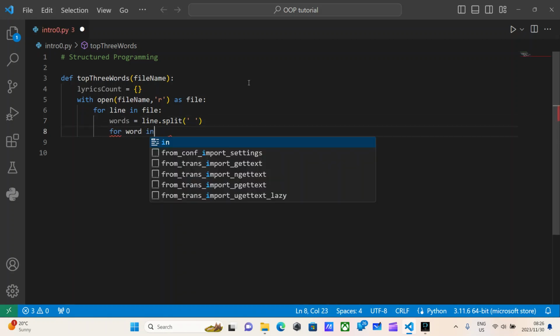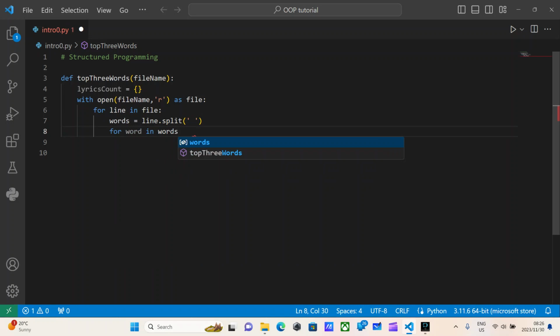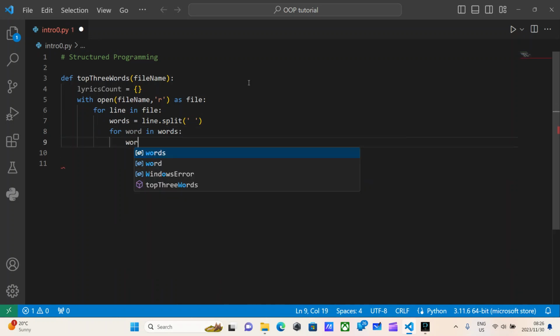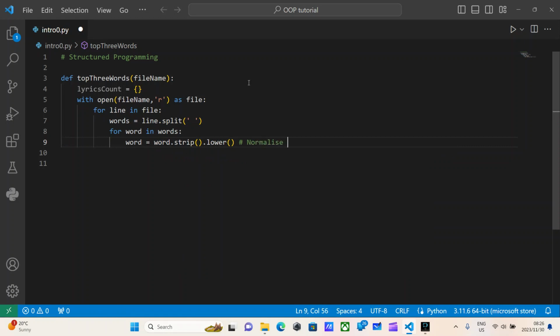I'll then say for word in words, word is equal to word.strip().lower(), just so that I normalize the output. I strip whatever I don't need and I make it into lowercase.